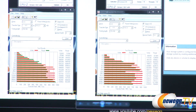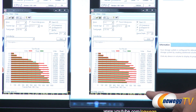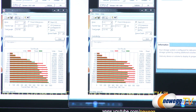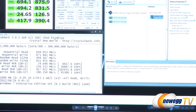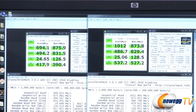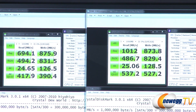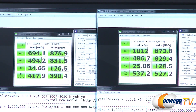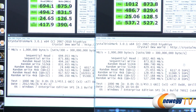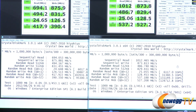At queue depth 10 in ATTO with the 32 KB stripe, results are very similar to the 128 KB stripe, though the 128 KB appeared to perform a little better overall. Moving to Crystal Disk Mark with the 32 KB stripe, this is where the RAID array finally broke the 1 gigabyte per second mark — a nice milestone for two high-end SATA Revision 3 SSDs in RAID. We also hit record IOPS here: 131,000 reads and 128,000 writes with the compressible data test.